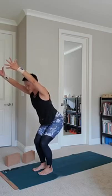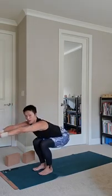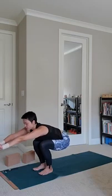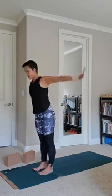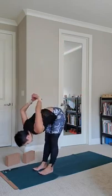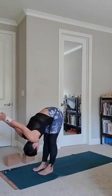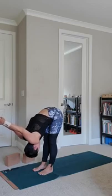All right. Now from here, we're going to link our thumbs together. We're going to squat as low as you can and then press the palms away. Pull the belly in. Now press into the legs, come all the way up to stand. Release the arms behind you and interlace the fingers as you fold forward. You might straighten out the arms. And take one more deep breath here.